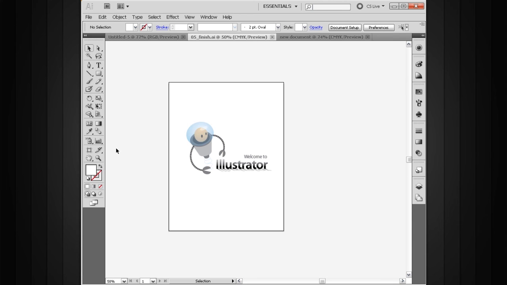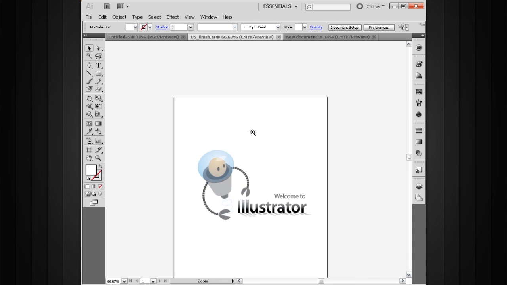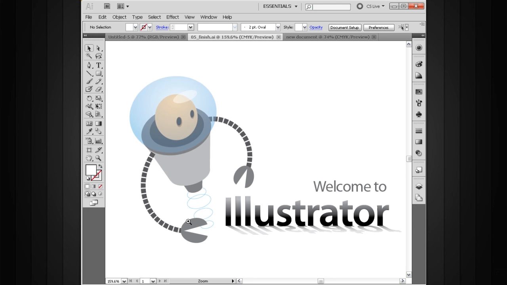So another one is this magnifying glass right here. Now, I hardly ever come over here and actually click on the magnifying glass. I always use keyboard shortcuts to access that tool. And those are really easy keyboard shortcuts to remember, but really important ones. So to access the zoom function of this magnifying glass, you can hold down Control and spacebar just like so. And with this magnifying glass selected, we can click and zoom in incrementally, or we can drag what's known as a marquee around an area we want to zoom in just by clicking and dragging. And then when we release, you can see here that we've zoomed into that area.